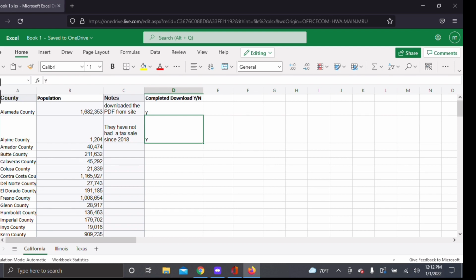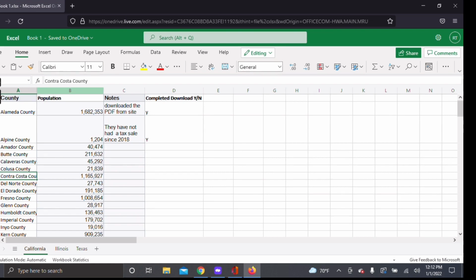So we're going to just go here. And you will continue to go down your list. I want to make this worthwhile, so I'm going to try this one. Contra Costa County. Let's see here. And the reason I say that is because they have 1,165,927 people. So this may be worthwhile.